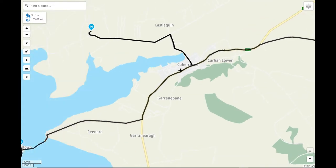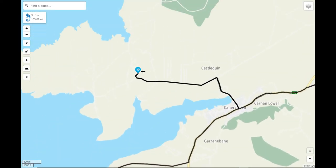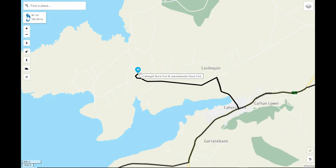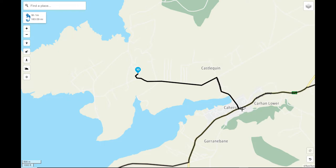Before we head out from Cahar Savine, we're going to go over to this little jutting-out peninsula. There are two stone forts here: one is called Caher Gall stone fort, and the other is called Leacanabuaile. These are absolutely stunning — somewhere in the region of twelve to fifteen hundred years old, ancient, ancient sites, and they're very, very beautiful. Well worth the effort to get out to them. And then if you have time, there's a castle out here as well. It only takes five minutes to drive from Caher Savine out to these — it's well worth the effort.